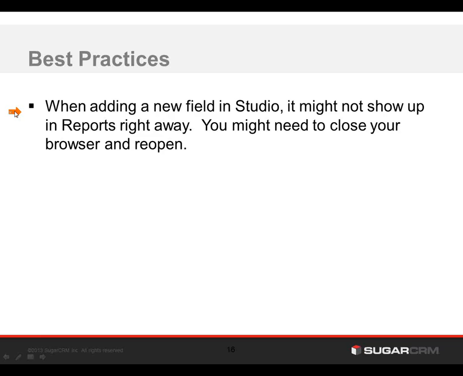The other thing you can do is clear your cache and go back in. It saves time. Sugar caches all of those fields in Reports, so it doesn't take as long a processing time to create a report, because it's caching those particular database fields in the modules that they're located in. So all you have to do is close the browser and open it back up.